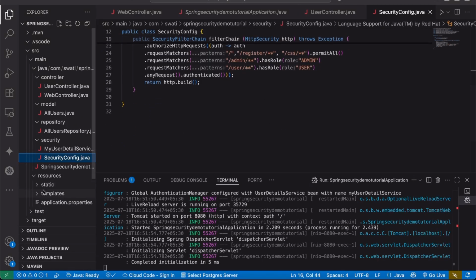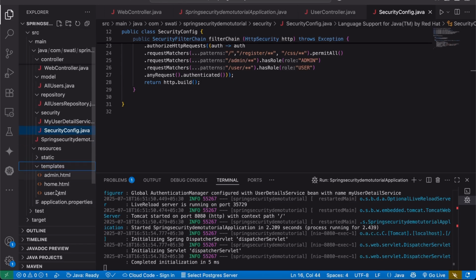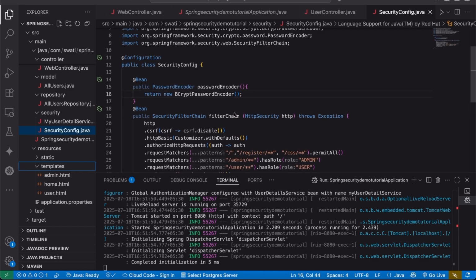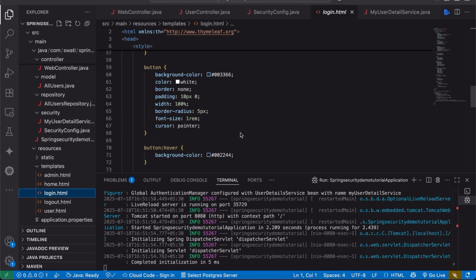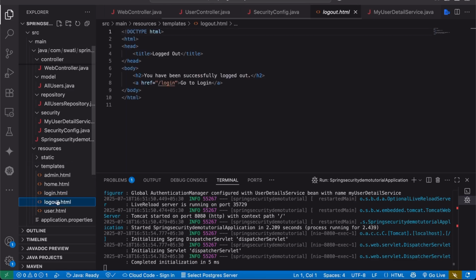Before that, we'll go to a template and add a login template here. That will be our own template, because we do not want to use the auto generated template by Spring. We'll be using our own template. After adding a template here, we'll make some changes in the security config to let the user log in and log out and enter a specific page. Added a login and a logout template. Login is this template that is generating a login screen for me. That is my own user defined login page, and a logout page that just specifies you have been successfully logged out, and that will take me back to the login page, right?